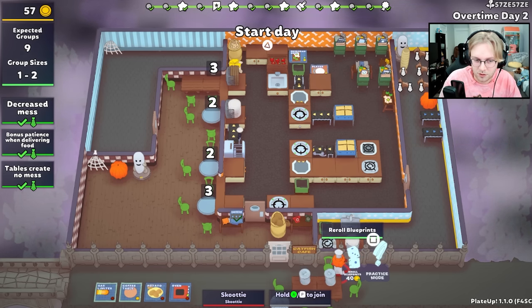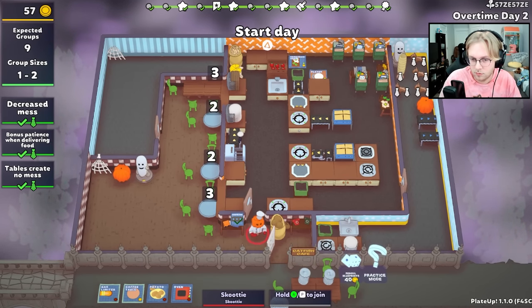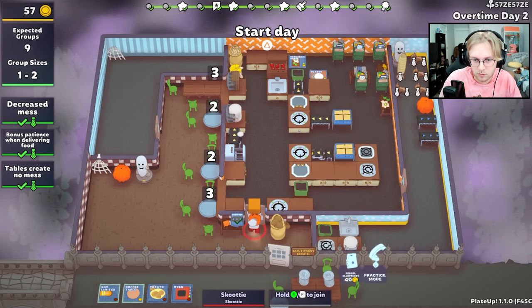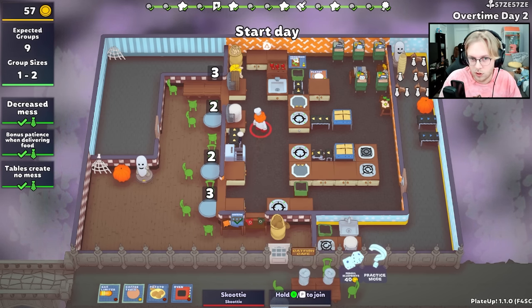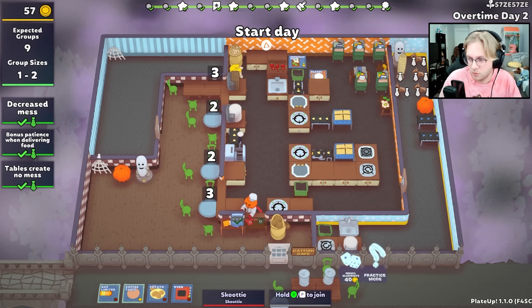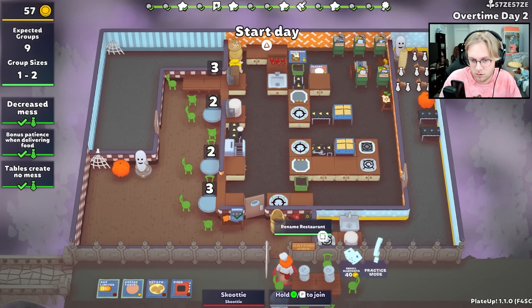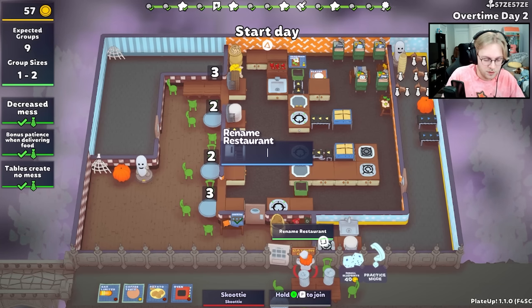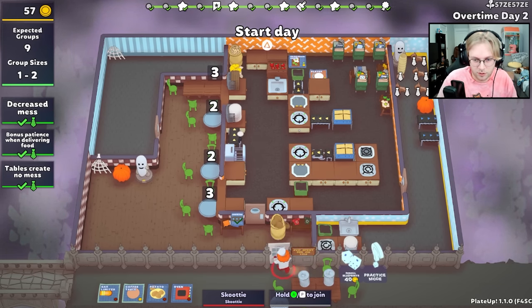And then prep stations are big for the fish, I think. Alright, that's fine. Okay. Yeah, I'm good. Yeah, down here, prep stations for the fish would be great. Oh yeah, I gotta rename. I'll see if this fits. SVO, spent 50k on this. There we go.